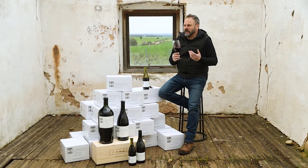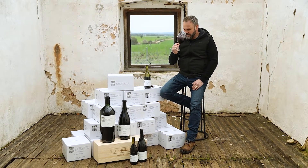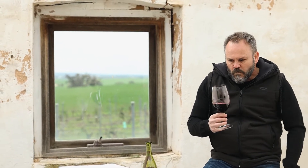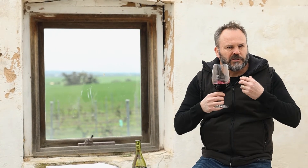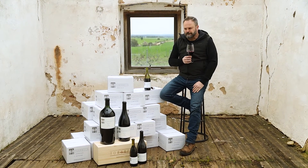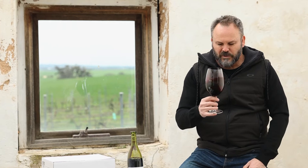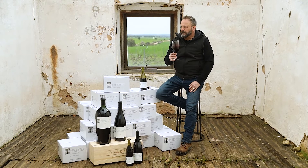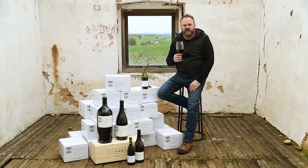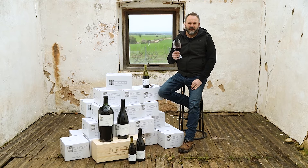Lovely dark fruits really come out of the glass — lots of dark plum, dark cherry, undertones of chocolate. There's a real concentration; you can feel the density of the wine and how it spreads across your tongue with an enveloping, silky tannin nature. It's plush, but what really appeals to me most is this fine, talcy tannin structure that runs through the back of the palate. It's quite youthful but will have many years to go.